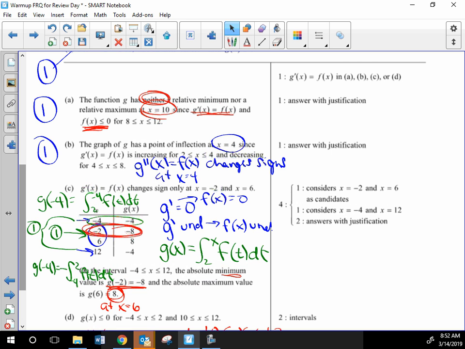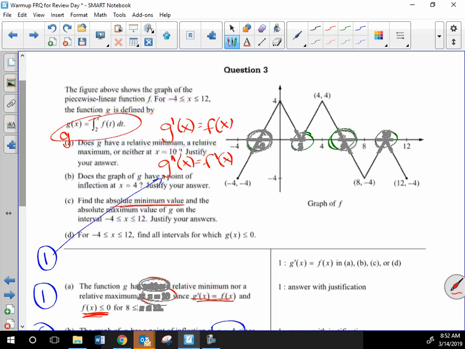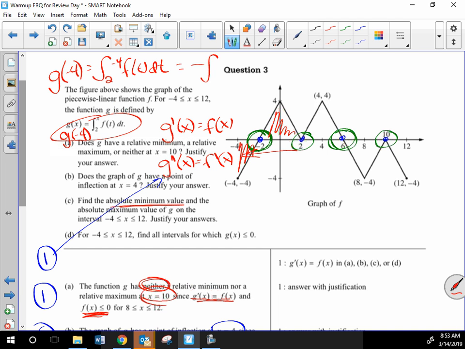So if I were to do g of -4, let me go back up here. I'm just plugging this into my integral, so let me write up here. I have from 2, my x value is -4, f of t dt. Now, you can either just go ahead and find the area from here to here, and because we're going from 2 to -4, we're going backwards, you could just do the opposite signs. Or you could rewrite this as negative of the integral from -4 to 2 of f of t dt. So then you find your areas. Does that make sense? Yeah.